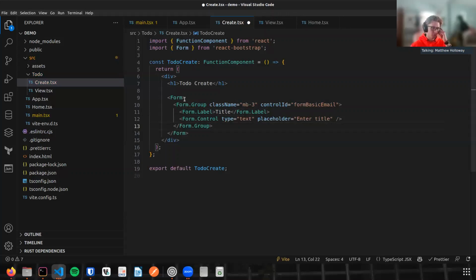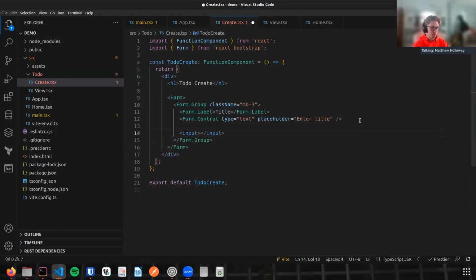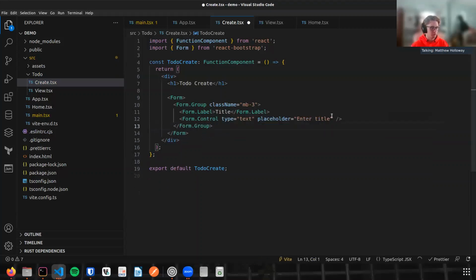So yeah, with the forms with Bootstrap, you create these form groups, get rid of that control ID, that one. You create these form groups, and then you create the Form.Label and this Form.Control. So this control is the same. It's just like an input element, if you're familiar with that. So same thing, it just has styling on it now.